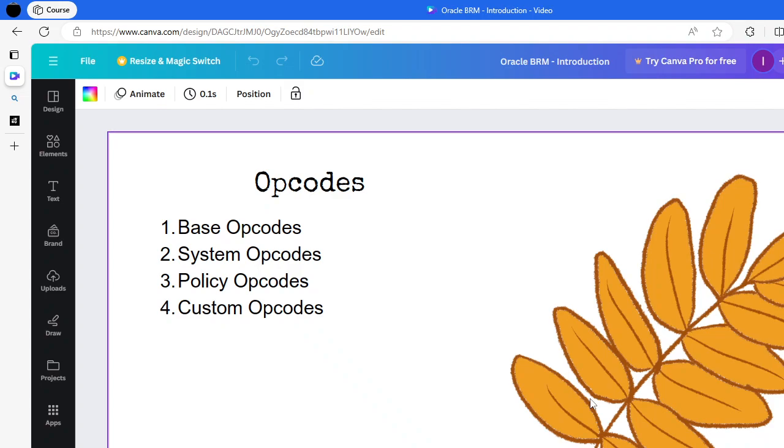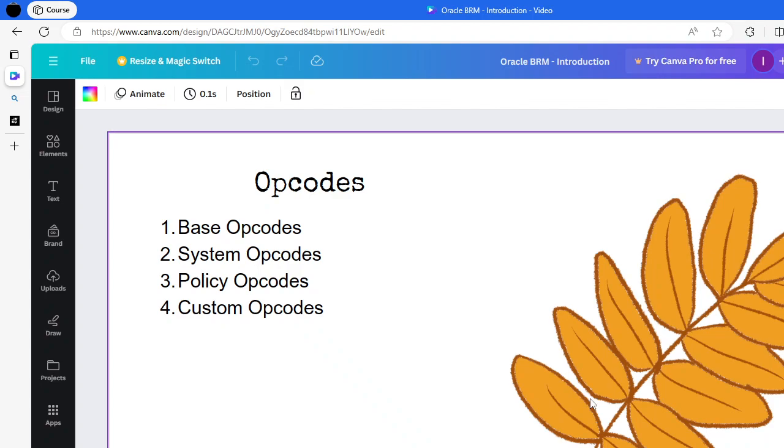So those functions or those C programs are called opcodes. There is no interview within Oracle BRM where this question is not asked: how to write a new opcode. Any developer or architect who tries to enter into Oracle BRM should know what an opcode is, how to write a new opcode, or how to modify an opcode, and so on.